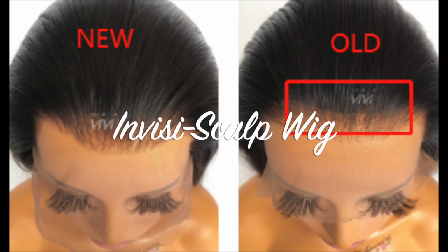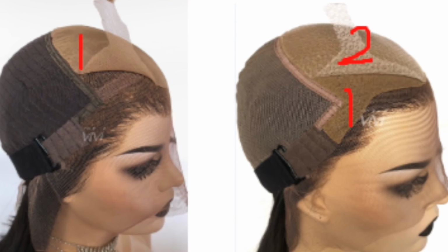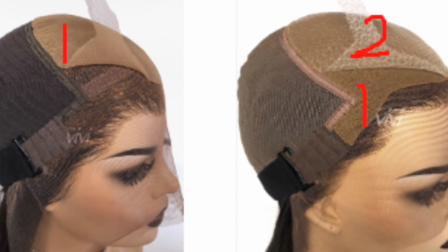Like, it has the new breathable and invisible fabric for our fake scalp now. Invisi-Scalp wig, okay? It's breathable, invisible, durable, and free of charge. We like free stuff, okay? This one, the invisible one, is supposed to be thin and transparent. Fabric perfectly matches with the skin and no demarcation line.